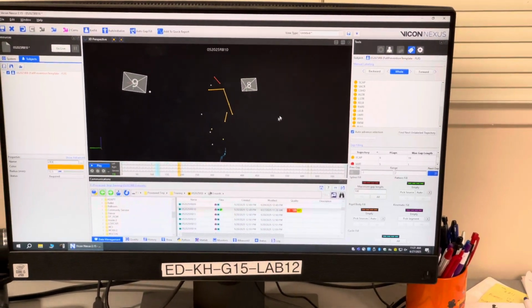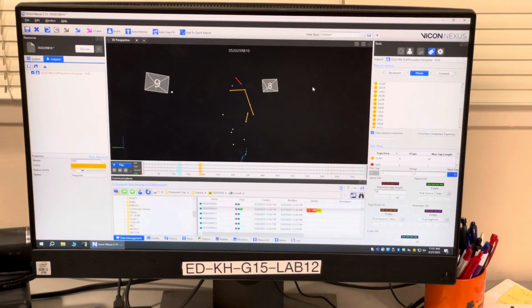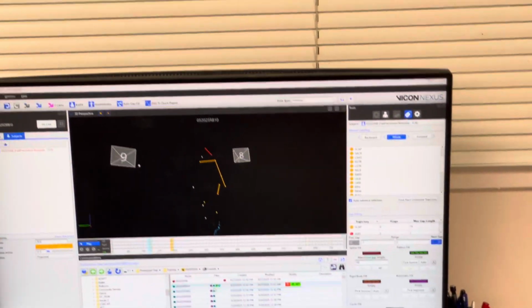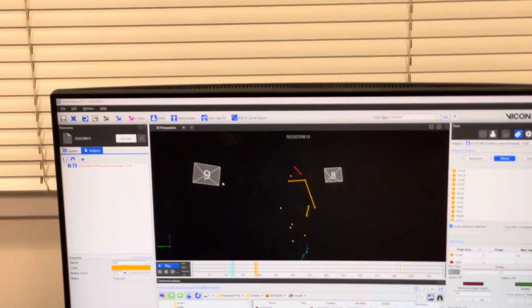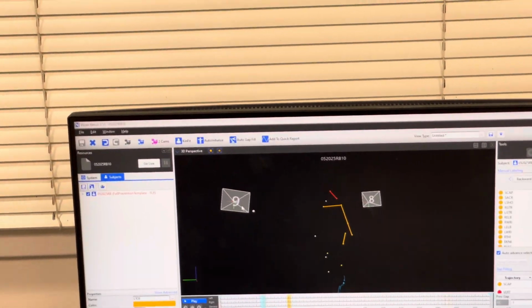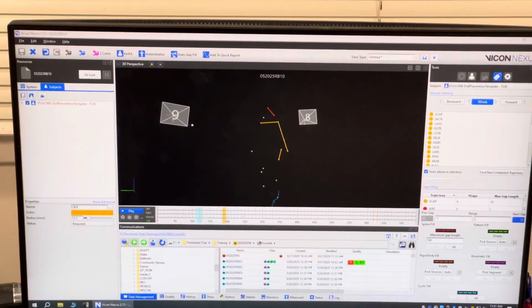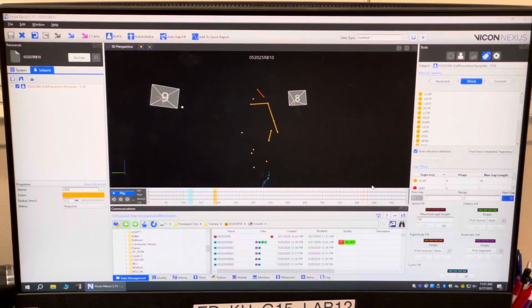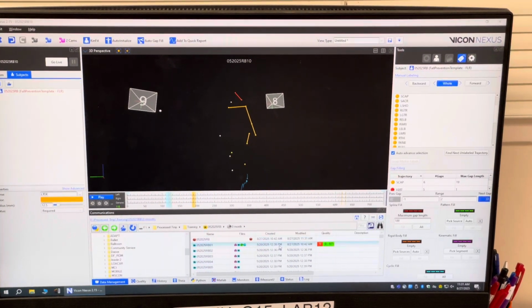Okay, well, that's gap filling in a nutshell. So pretty much for every trial, you have to go through this process. You have to open it up. You have to reconstruct it. You have to label it. You have to fill the gaps, and then you have to save it and export it. Yeah. Some are faster than others.